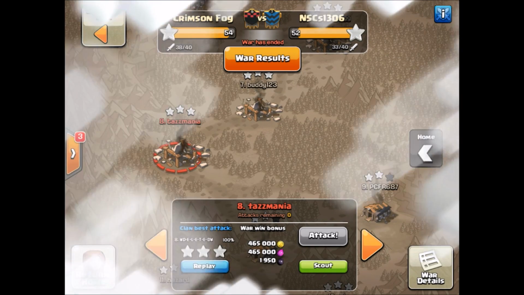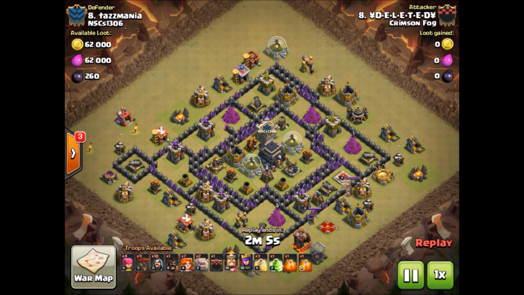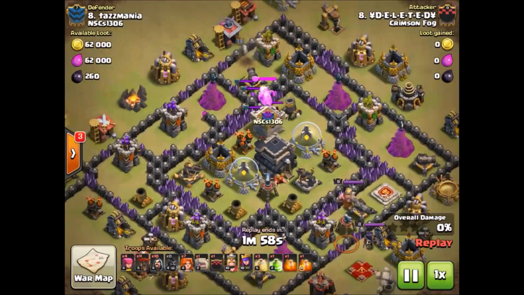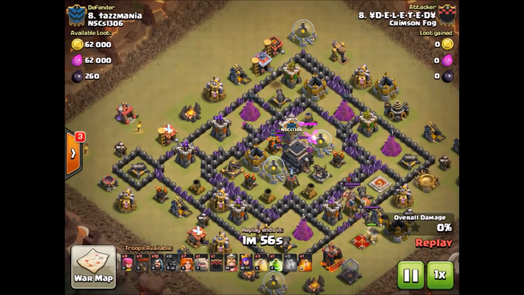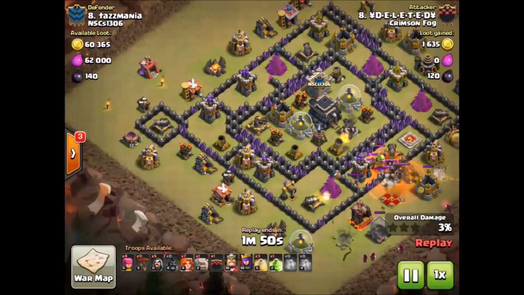Let's take a look at Deleted's hit. Now he's got Govalo, Golems, Valkyries, and Balloons. As you can see here, he's got a big compartment in the core of this base. And he's got all of the air defenses inside of it, except for this little straggler out here.